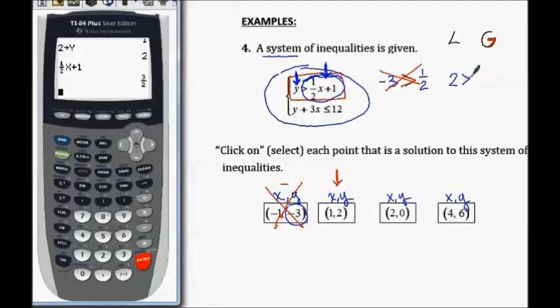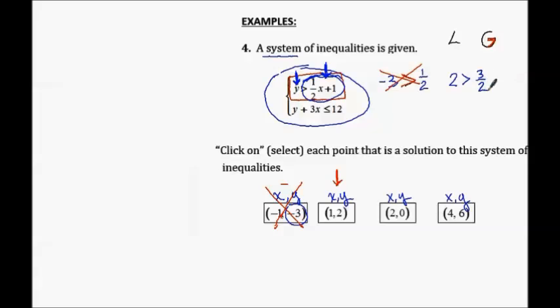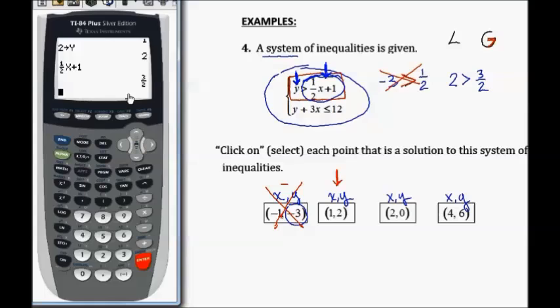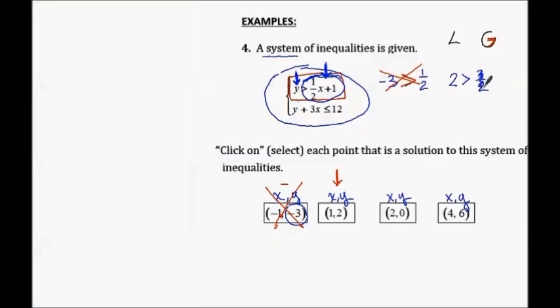And this time you get 3/2. Is the number 2 bigger than 3/2? If you're not sure what the 3/2 is, you can always do 3 divided by 2 to look at the decimal. That's 1.5. So if you feel better writing down the 1.5, go ahead and do that. And yes, 2 is bigger than 1.5. So that's true. So what you're going to do now is check to see if that point also works in the second inequality, because it must work in both.